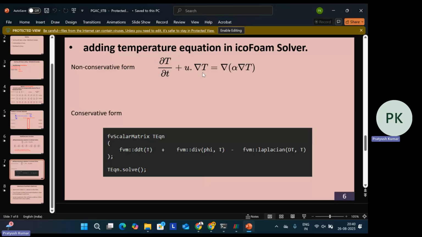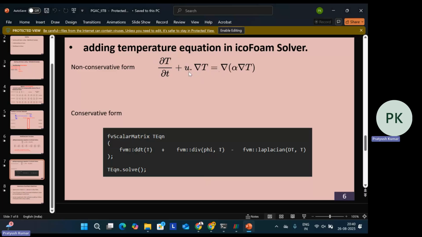But let's say if you just burn agarbatti and it is giving smoke, and let's say you started a fan, right? What happens? Because of the bulk movement of air, the smoke will travel in one direction, and that direction is the direction of velocity. Is that clear? So this is the meaning of the second term.